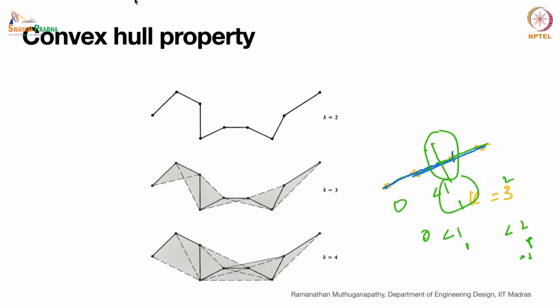Because when we use the B-spline basis, the basis function is different. But I am going to give a philosophical view. For example, in this case, let's say I go to this k equal 3, the curve, one portion will curve like that. The next portion will start from here and then these three on the next. So the next portion will be like this. So there won't be any overlapping portion.